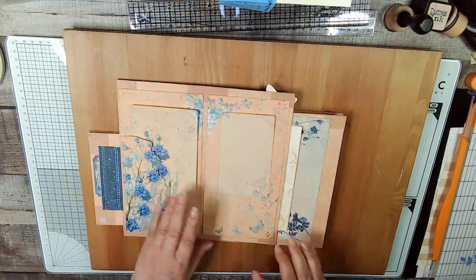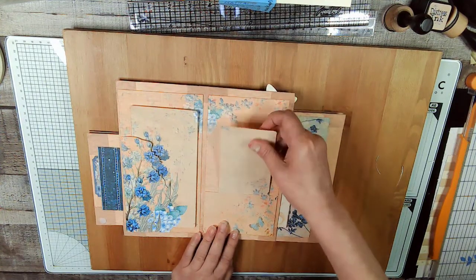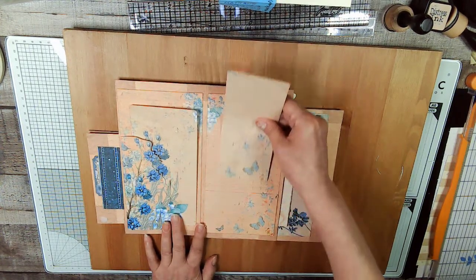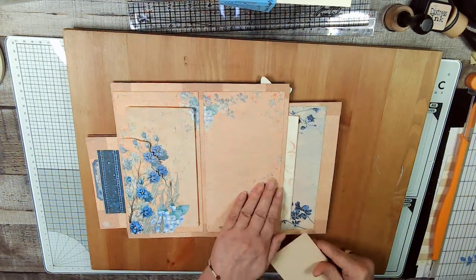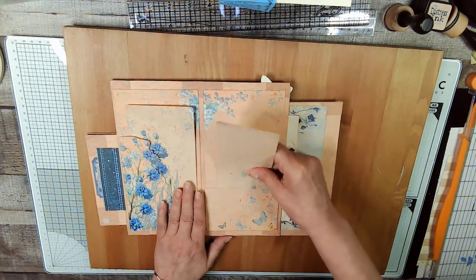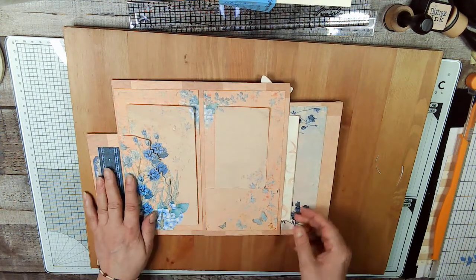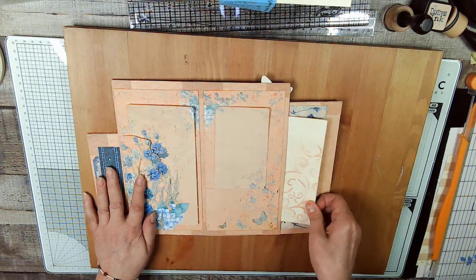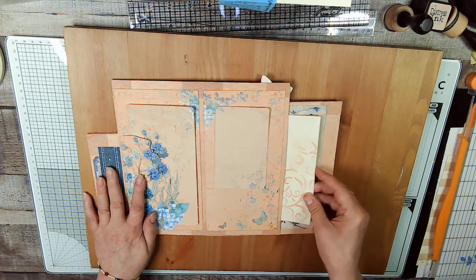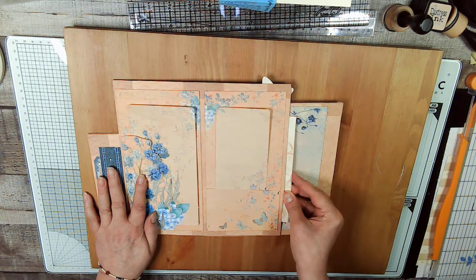And on this page is also a hidden pocket. This is the same paper, even though it's a little different color. I printed them differently. But when you take this out, then the pocket disappears into the page. So it's a nice hidden pocket there for you. Another writing card. Okay, and then there's also some writing paper here, and I've stenciled it, and on the other side I believe it's blank for you to write on. Both sides have been printed with color, so it's not white.